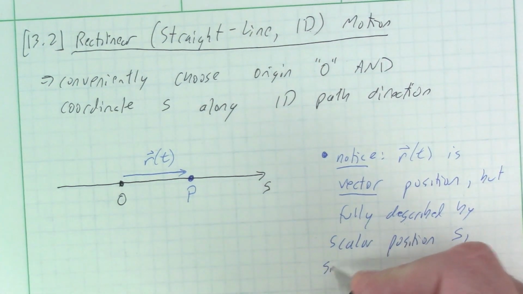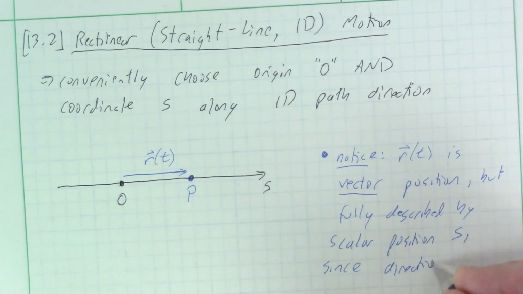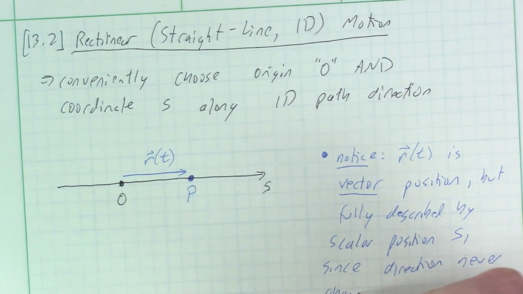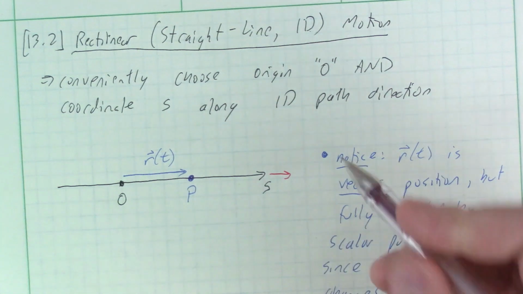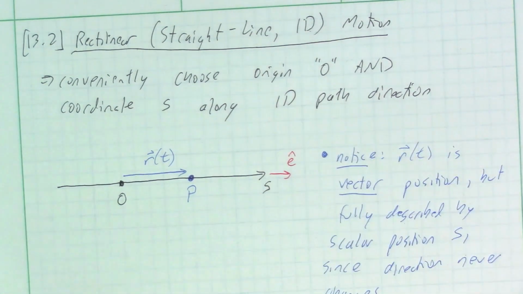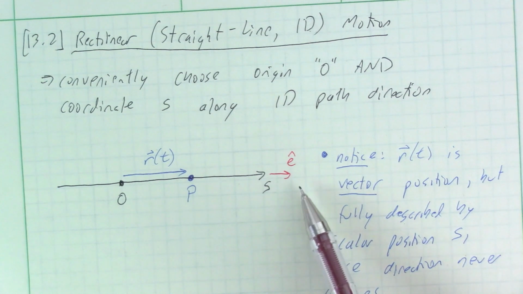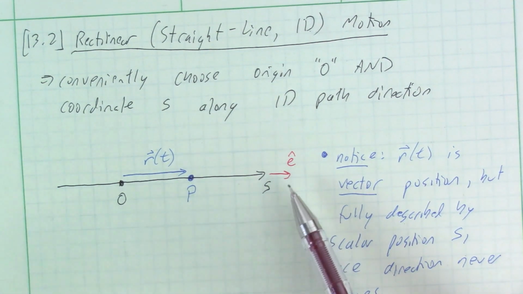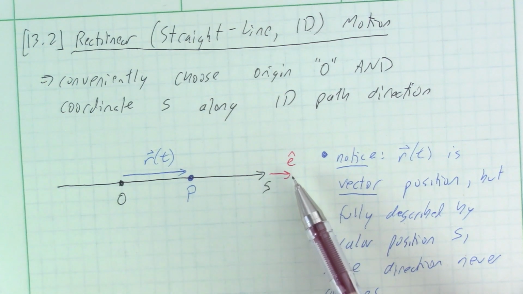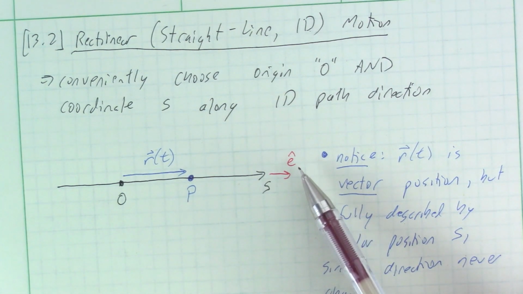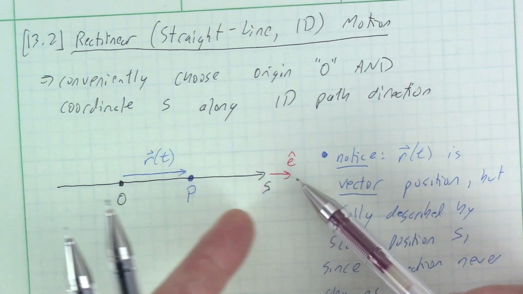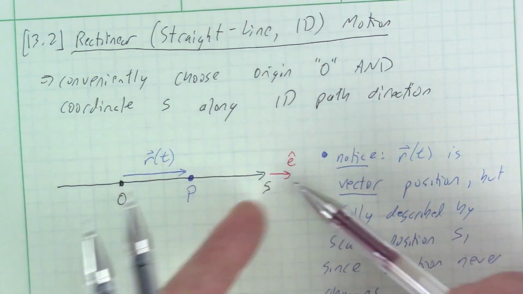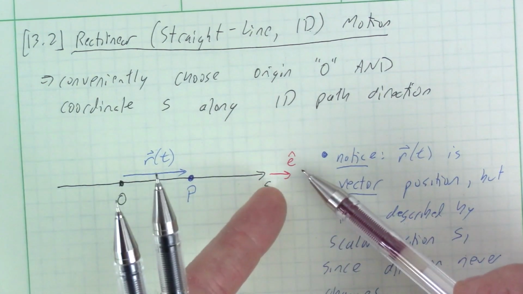Okay, so this is because the direction never changes. What we mean by that is we are always moving in that direction. So because we're always moving in this direction, wouldn't it be convenient to just have a unit vector? The magnitude of this e with the hat on top is always 1, meaning we're not storing the magnitude of r of t in the unit vector. Instead, we're just storing the direction.